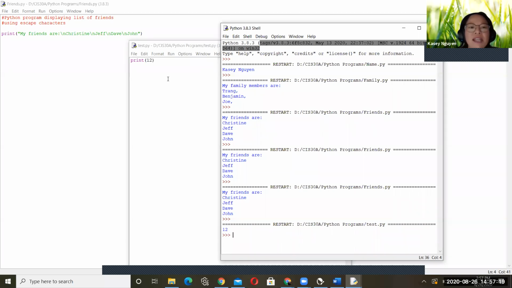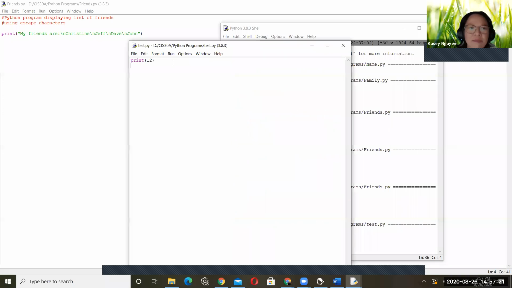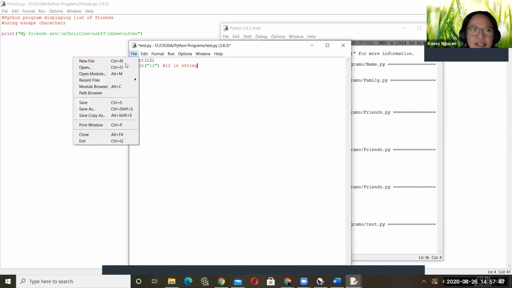Now, this is different than print "12" because at this point, this is a number, an integer. And in the second one, "12" is a string. It becomes text, character text. So I'm going to go ahead and click save.